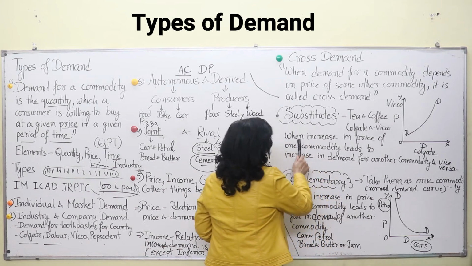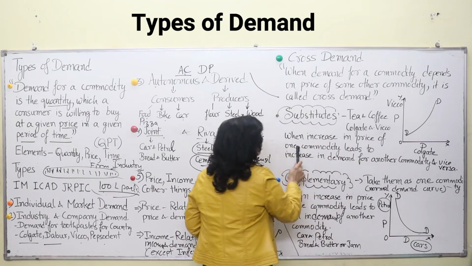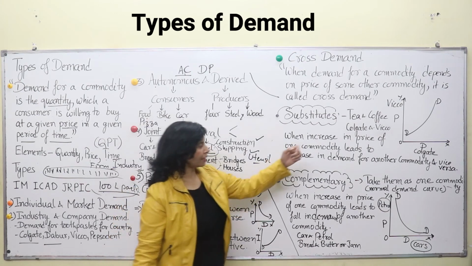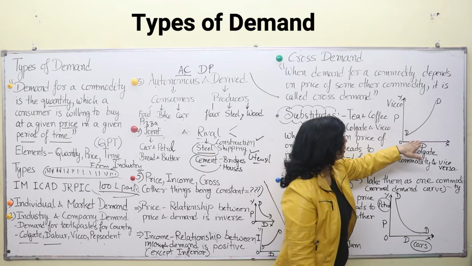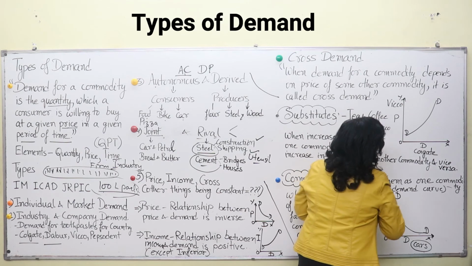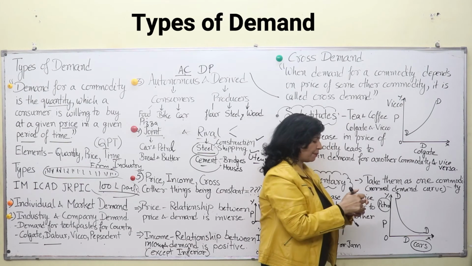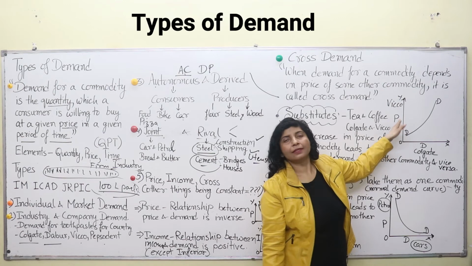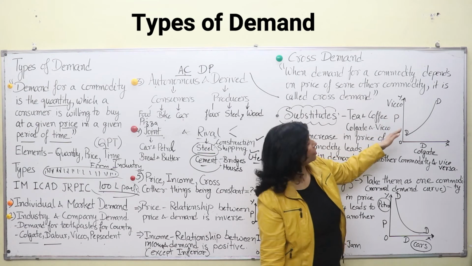What is the relationship of price and demand over here? An increase in the price of one commodity leads to an increase in demand for another commodity. Here the price of one substitute has been taken and the quantity of another substitute. This is demand, not price. This is Colgate. Here the price of Vico Vajradanti has been taken. If the price of Vico rises, people will stop consuming that toothpaste and the consumers who were consuming it will shift towards the consumption of Colgate.